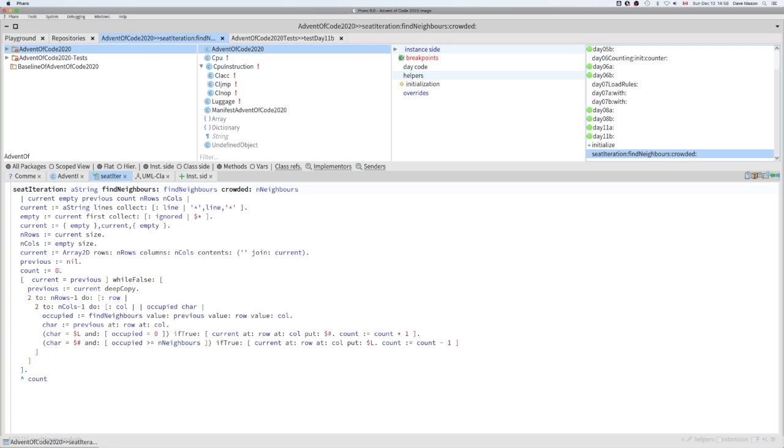Then we're basically looking for current and previous to be the same.